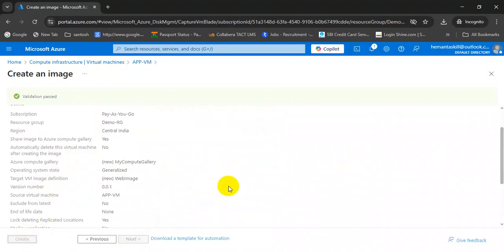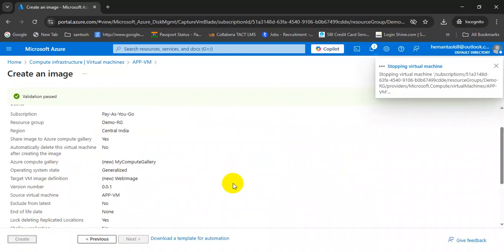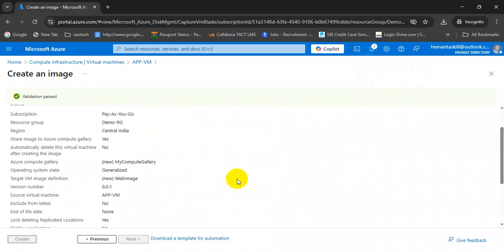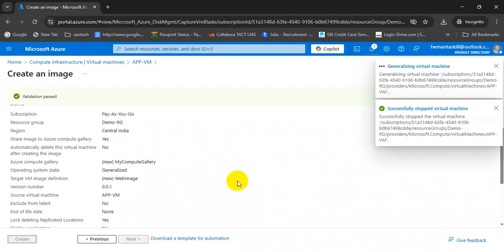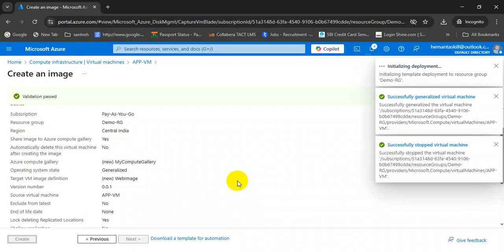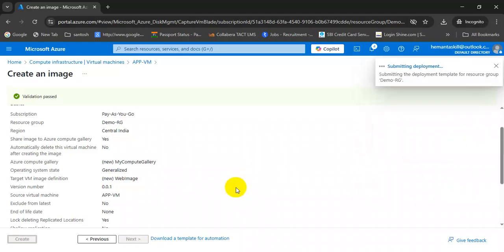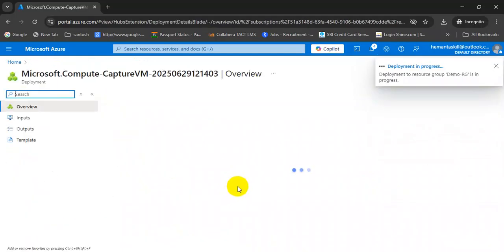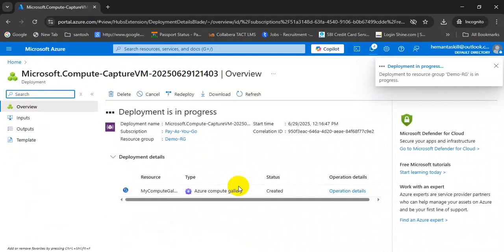Click on create. It will take some time.